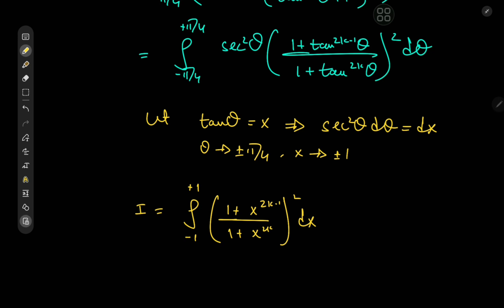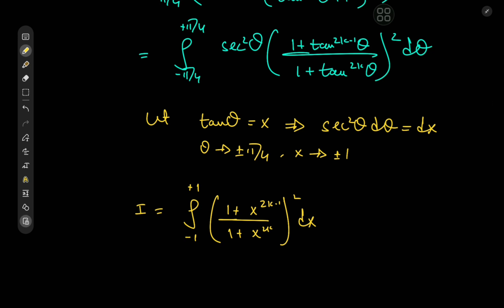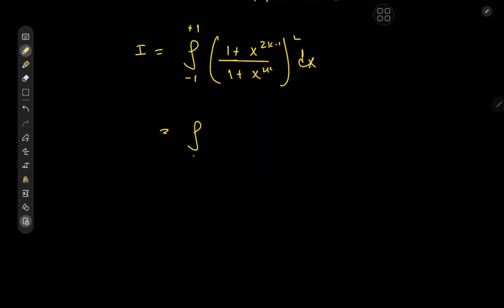But the thing to note here is that we're integrating from -1 to 1. So it could be useful to split the integral into one integral from -1 to 0 and another from 0 to 1. And for the integral from -1, we could perform the transformation x going to -x, so that we have the integral from 1 to 0 of (1 - x^(2k-1)) / (1 + x^(2k))^2. The dx turns into -dx, but we get rid of that by switching up the limits of integration.